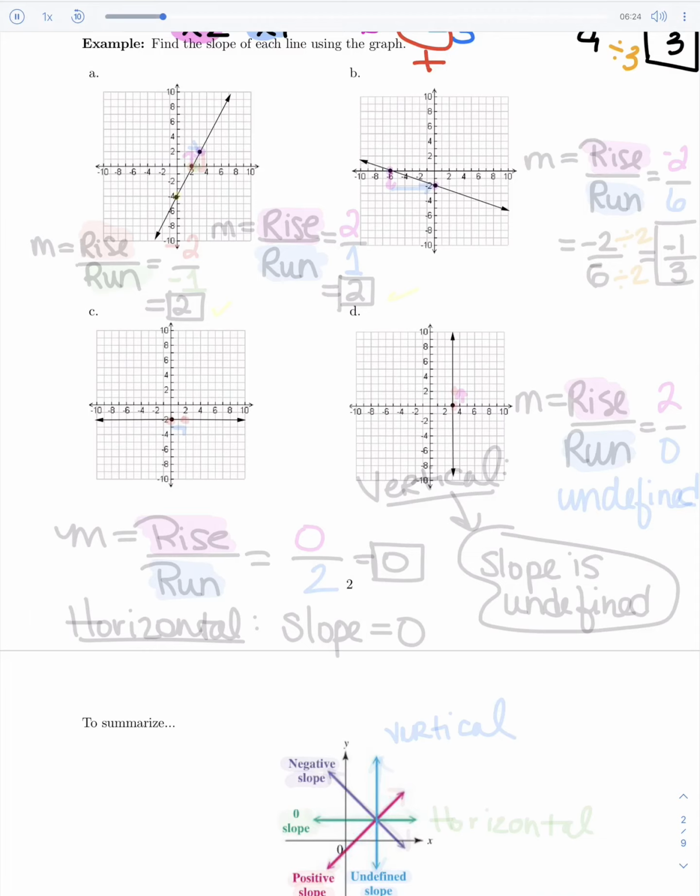Let's take a look at a couple examples where we're trying to find the slope using a graph. Well, just like when we're using the equation to find slope, you needed 2 points to find the slope. You are going to do the same thing here when you're using a graph. So you'll start out and you'll pick any 2 points on your picture. So I'm going to pick these two.